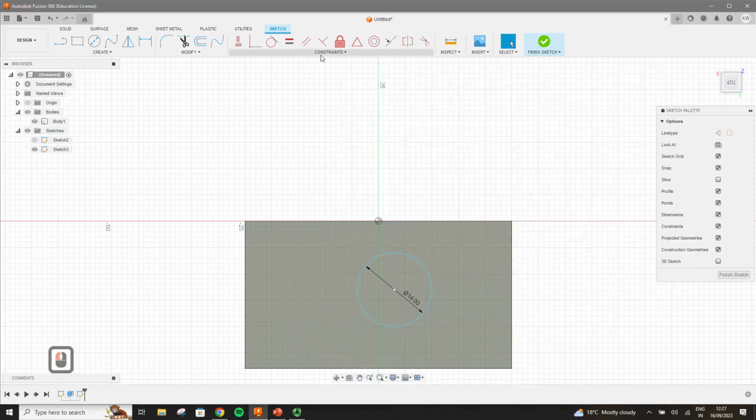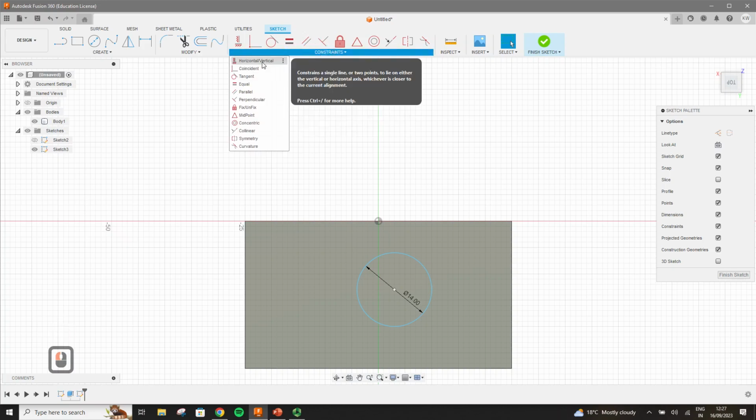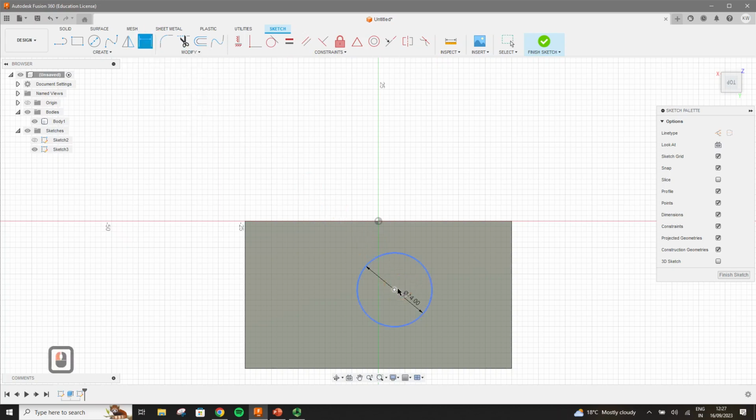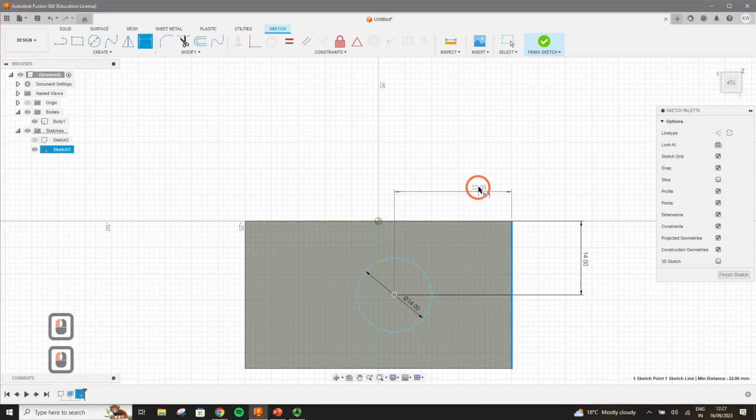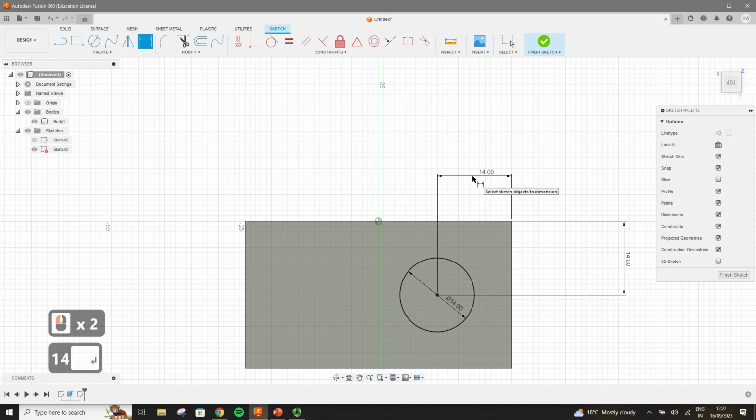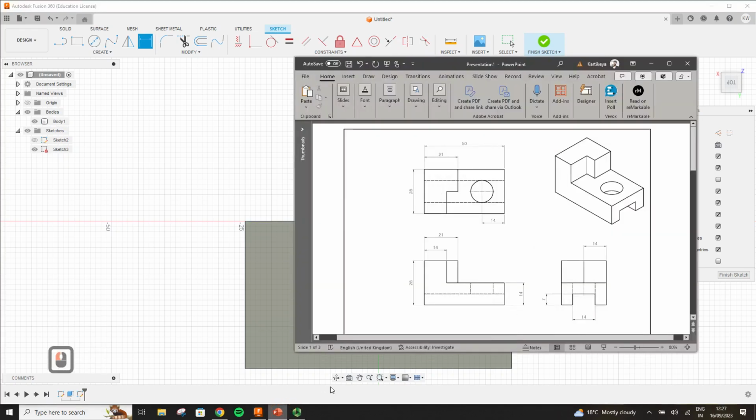So let's use constraints now, and mark that distance. Actually, we can just use the dimensions as well. So let's select the center point and this edge, make this 14, and also we need this distance as 14, right? So our circle should move to the correct place by its own. Let's see what the dimensions are for the L. The longer edge is 21. Then we have another edge which is 14. So you can keep checking the dimensions everywhere.